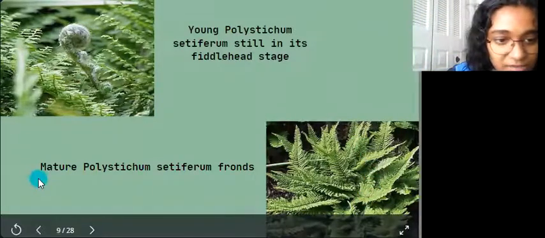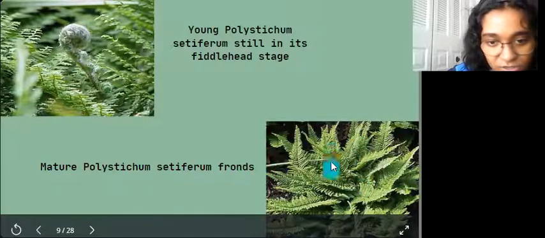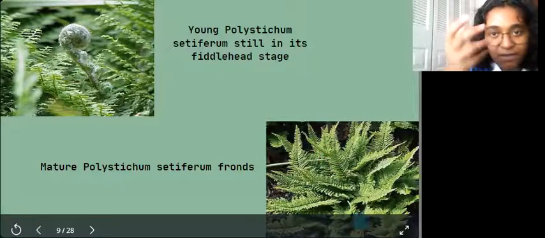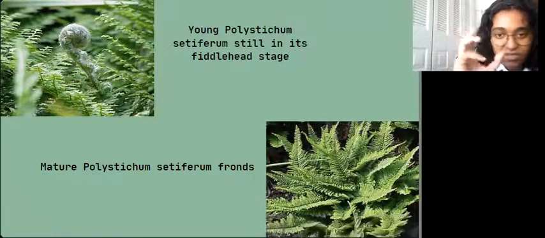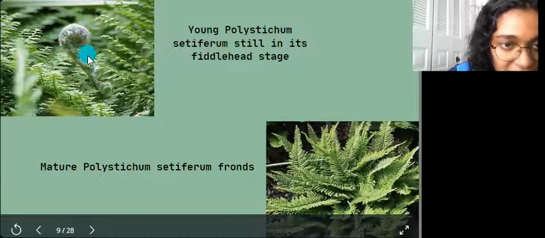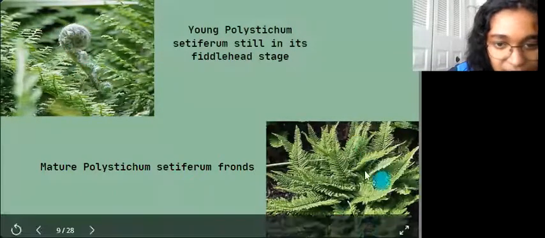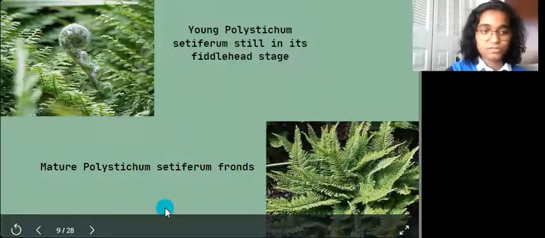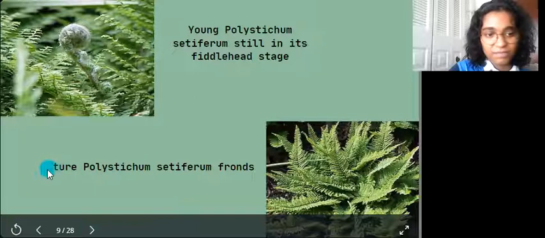So this mature Polycyclium with its fronds, you can see the fronds are all lifted up and it is beautifully kept in a beautiful arrangement. But this one little young Polycyclium has these many fronds. Just one young Polycyclium will mature into a big Polycyclium.